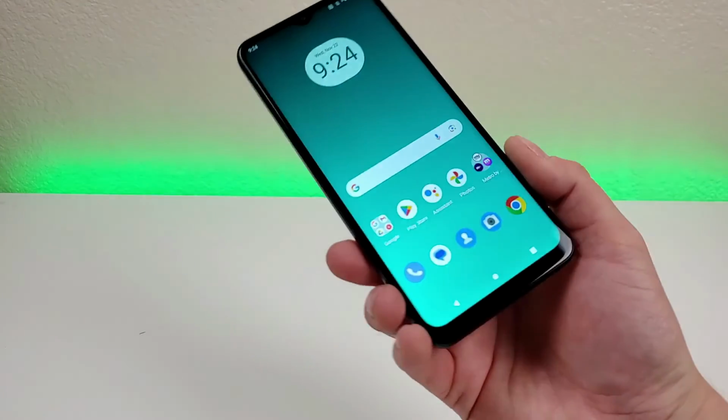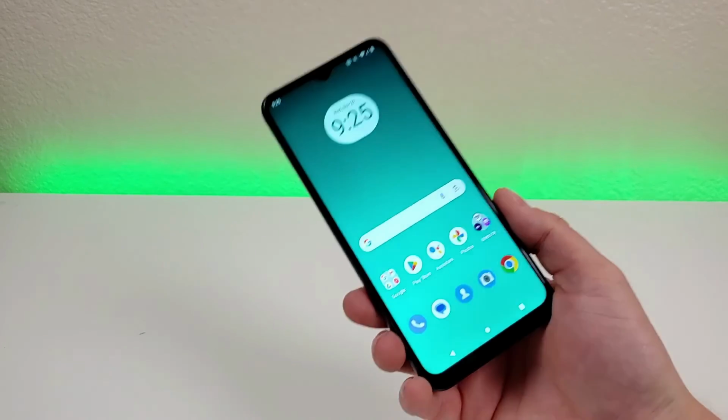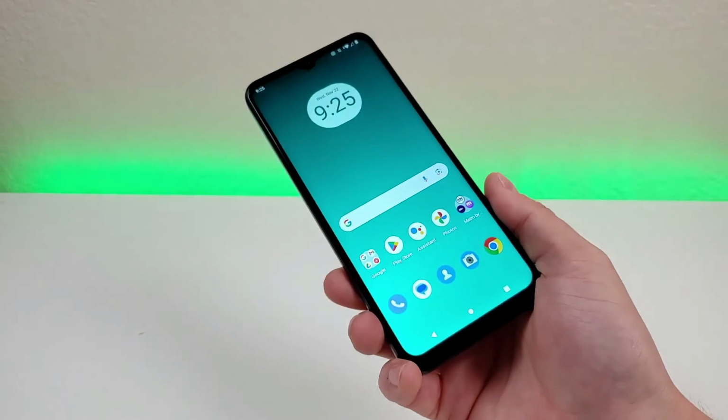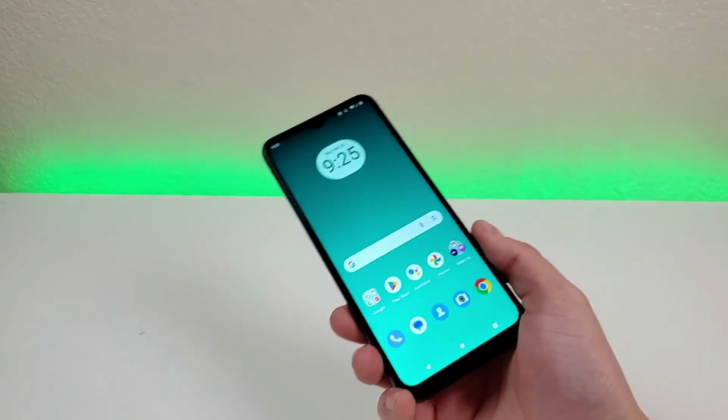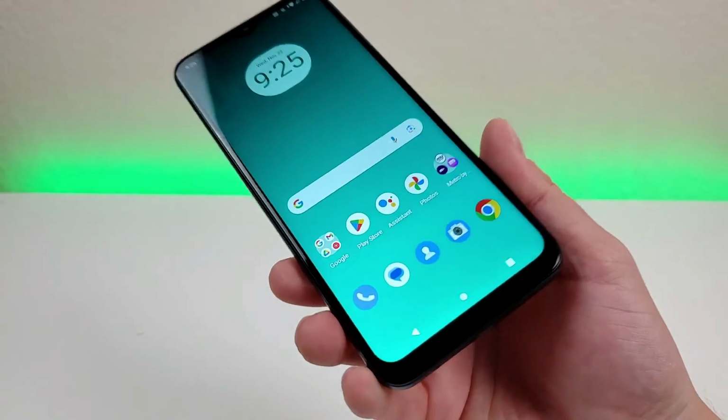So I think Nokia made a lot of great decisions here with the G310 5G, and I have a feeling this phone will be one of the best values out there when it comes to a lower end 5G enabled Android smartphone.